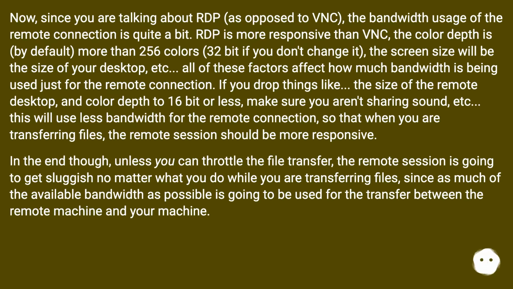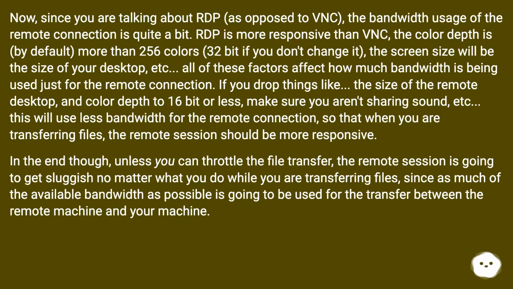Now, since you are talking about RDP, as opposed to VNC, the bandwidth usage of the remote connection is quite a bit. RDP is more responsive than VNC, the color depth is, by default, more than 256 colors, 32-bit if you don't change it, the screen size will be the size of your desktop, etc. All of these factors affect how much bandwidth is being used just for the remote connection. If you drop things like the size of the remote desktop and color depth to 16-bit or less, make sure you aren't sharing sound, etc.